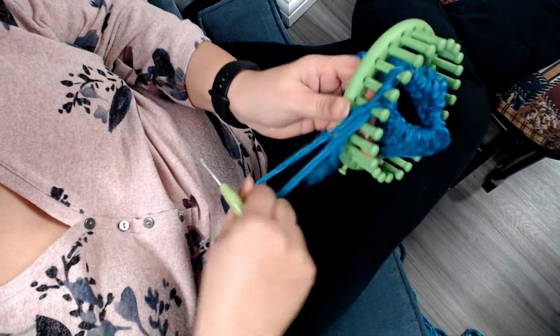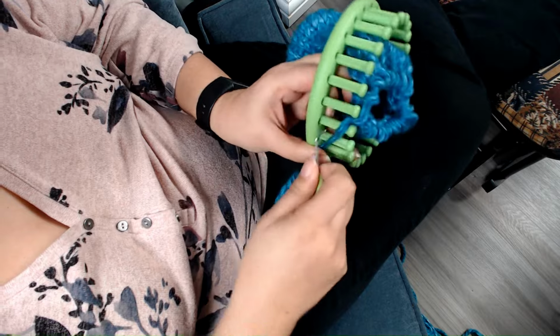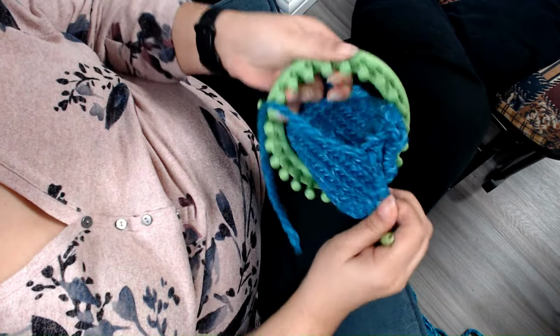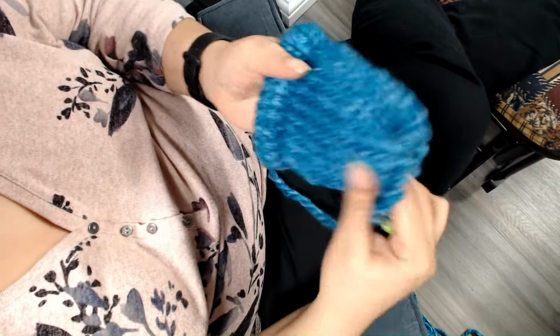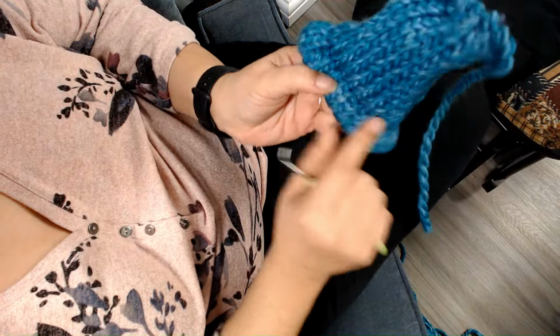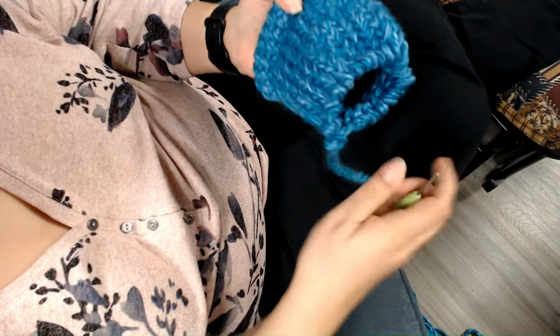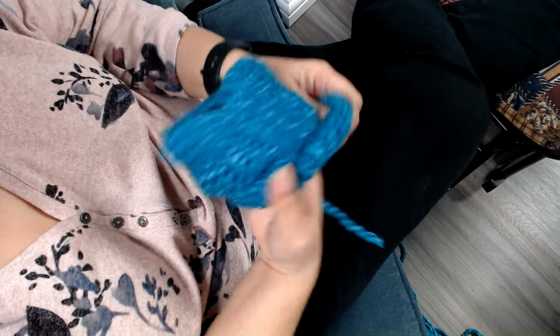All right. Okay, so we're going to remove these all now. There we go. All right, so we don't need our loom anymore. This is the good side. Okay, it's not this side here. This is the good side. Remember, we did the brim here. Okay, so what I want to do is turn it inside out, all right, so I can finish everything off.